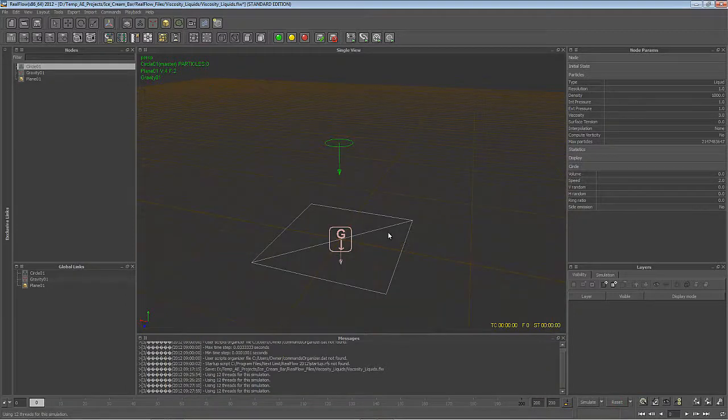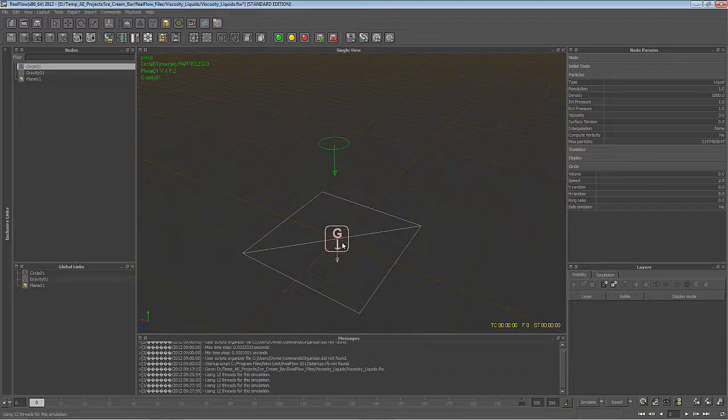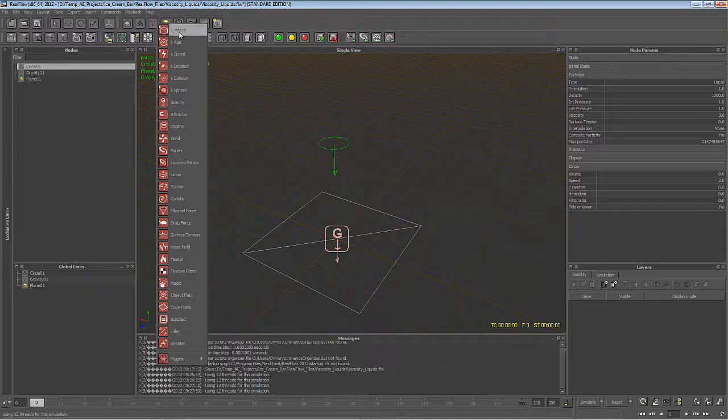First step in making sure that RealFlow isn't crashing is to delete the particles which you no longer need for the scene. The way to do that is to create yet another daemon. We'll go to the daemons section and we'll need the K volume, the kill volume.